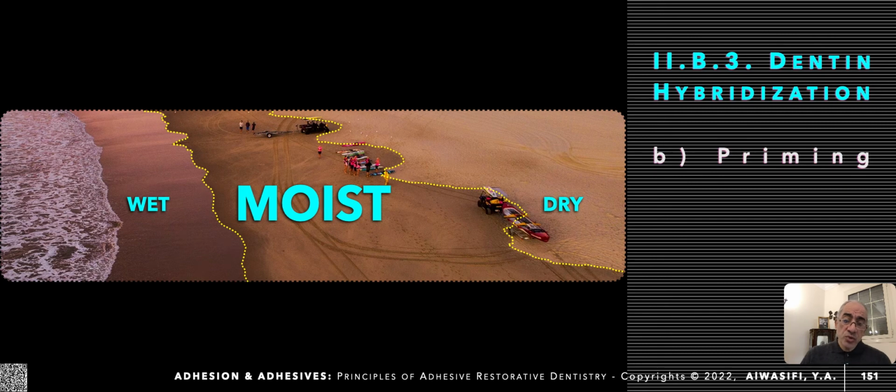And if you will use a water-based primer, just start from this moist level and shoot it with only 2 seconds to 3 seconds maximum of air blast, and it will be suitable for dry bonding strategies. Then leave your dentin moist in between, and according to your primer, either deal with it as it is or just add a little bit, 2 seconds of air dryness.